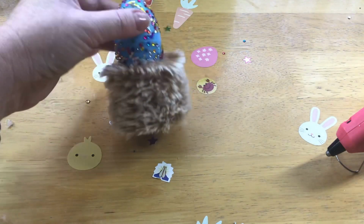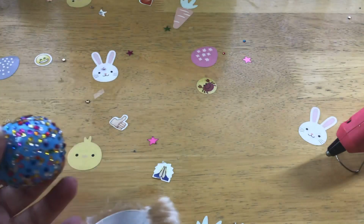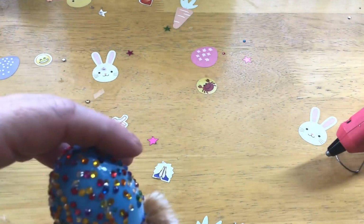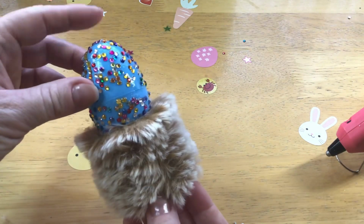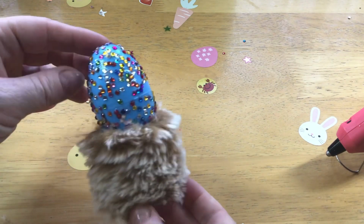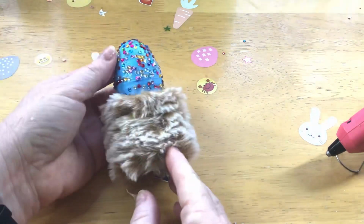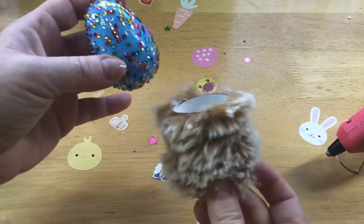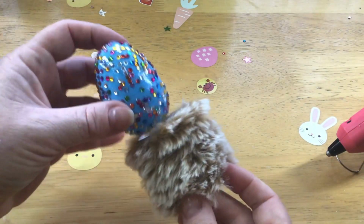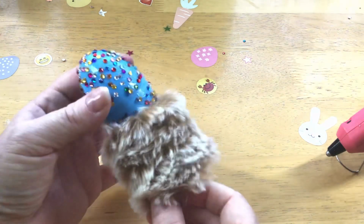So I kind of think he's cute like that. He sits really well. He's just sitting on there. But you could glue that in if you wanted to and make it more of a permanent fixture. I'm just going with them loose at the moment. But yeah, that's them so far. I'm going to continue on and do a couple more. And then I'll show you some more of the lovely finished eggs and their little stands as well.